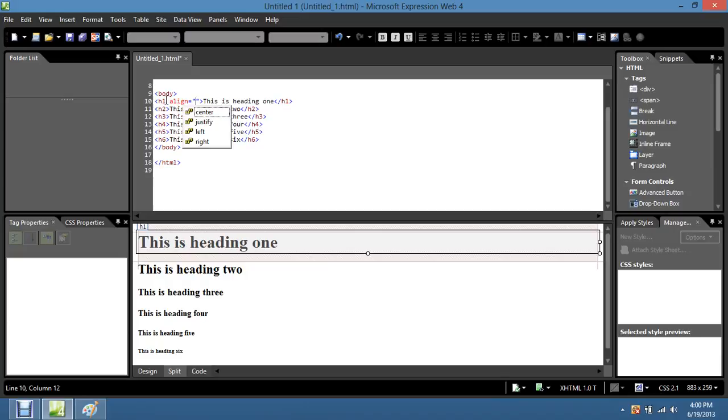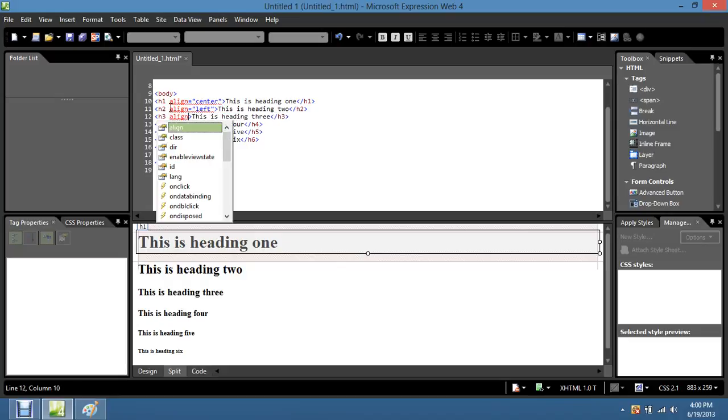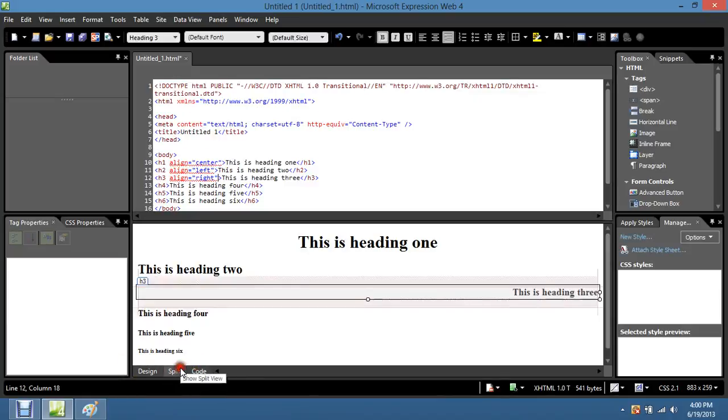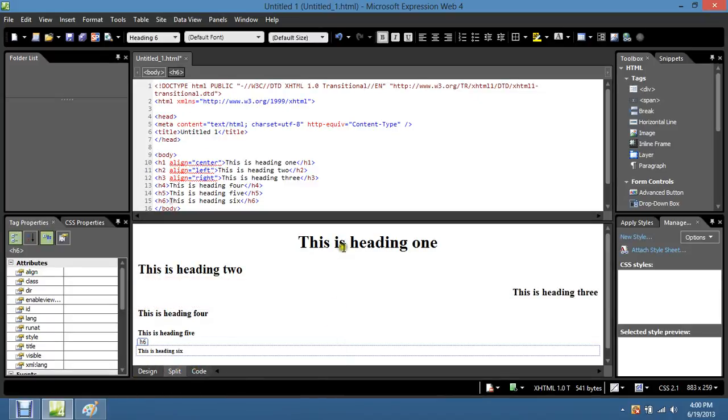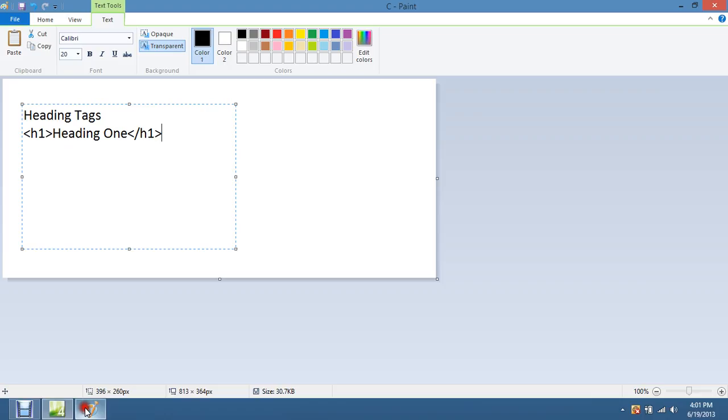There's our align friend. Let's align it. Make it center. I'll go make my second one align to the left, which it already is, but that's just us telling it. The third one I can make align to the right. Sure, why not? Flip back and forth real quick, and there you have it. First one is in the center, second one is in the left, third one's in the right. Didn't tell 4, 5, and 6 what to do, so they did nothing. This is all happening inside of the body. Pretty simple to work with if you ask me.